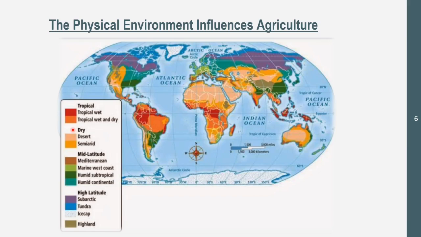So let's get into climate a little bit. Climate regions and stuff that you need to know for the AP exam. So we have tropical, dry, mid latitude, high latitude, and our highlands. So look at your tropical areas. This is gonna be your red and dark orange areas. We can see here in South America, we can see in Brazil, we have our tropical areas.